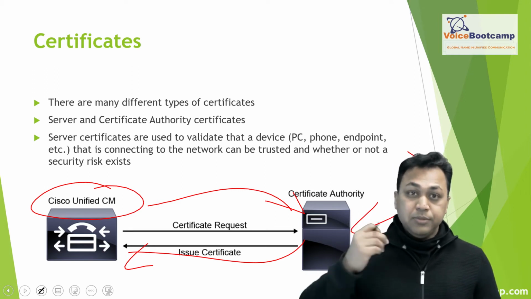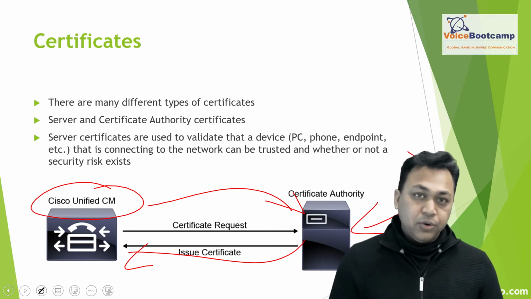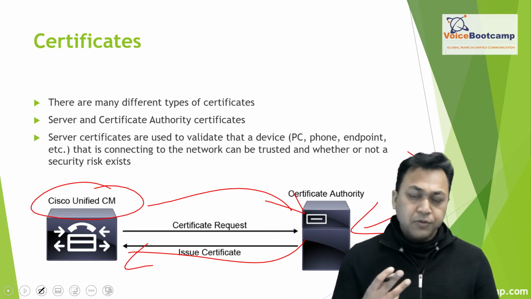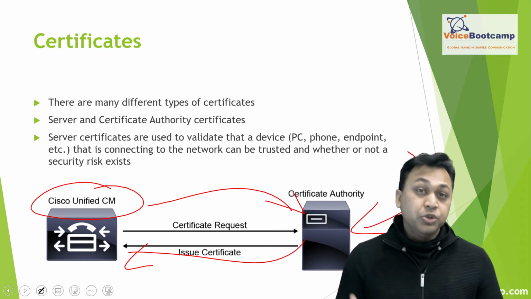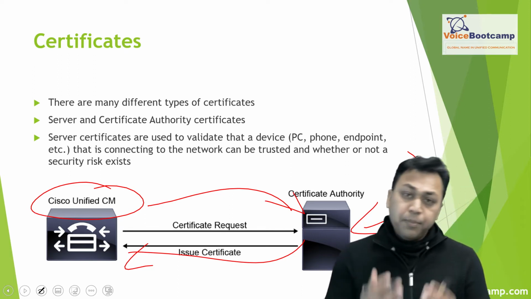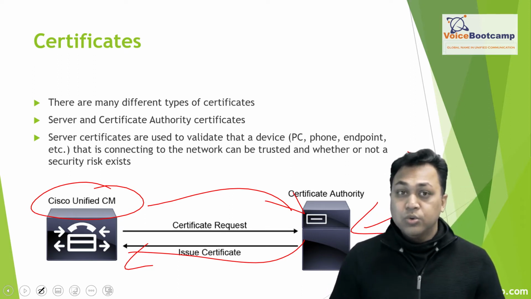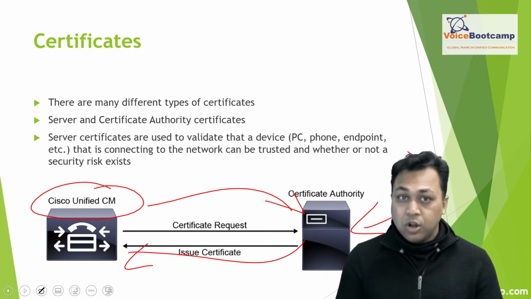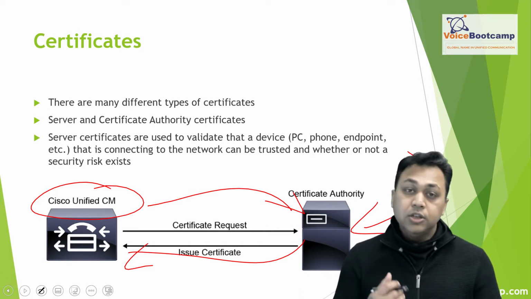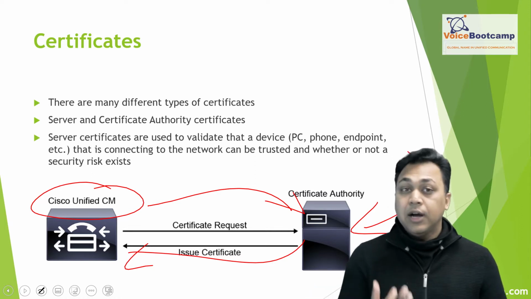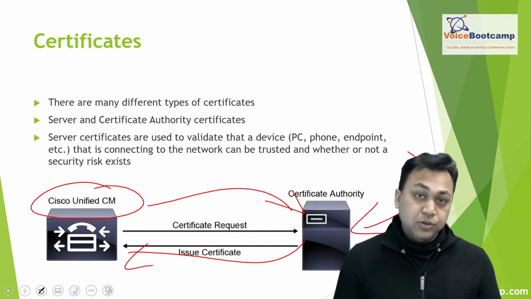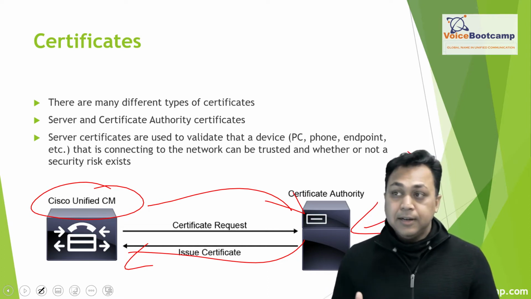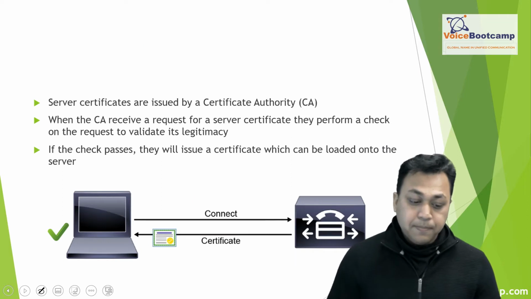So they will typically, GoDaddy or Zero SSL, issue two certificates for you. One is your server certificate, and the other one is going to be called the certificate chain or the root certificate. You will upload the root certificate into Tomcat Trust or CallManager Trust, both locations. You will upload it first, and then you will upload the server certificate that you have. So that is the procedure for Cisco Unified Communications Manager to be assigned a certificate properly.